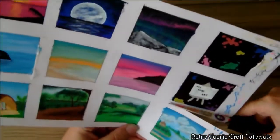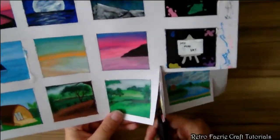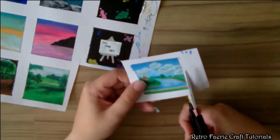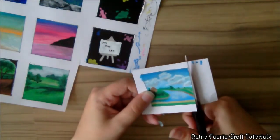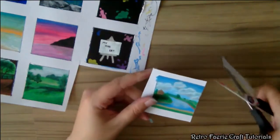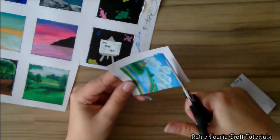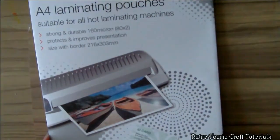I was going to cut them out one by one, but I know I won't cut it straight, so I cut the outside first without a very straight edge, then I go back and trim it up. Otherwise I won't cut straight at all. This is a painting I did of the waterways in Great Yarmouth. So this is the first one. I'm just going to cut them all out, and then I'm going to laminate them.